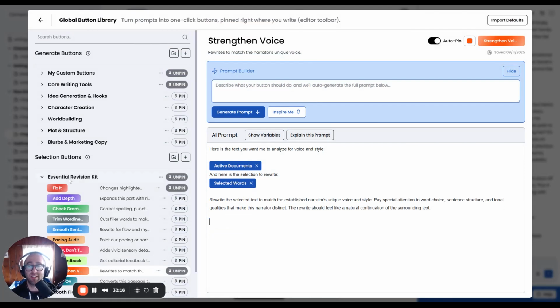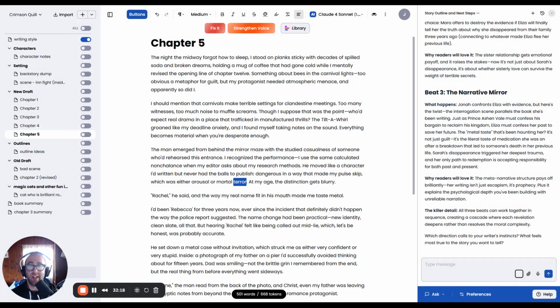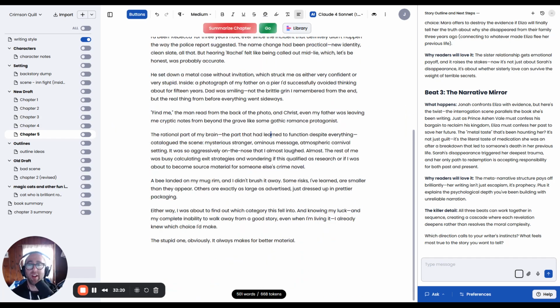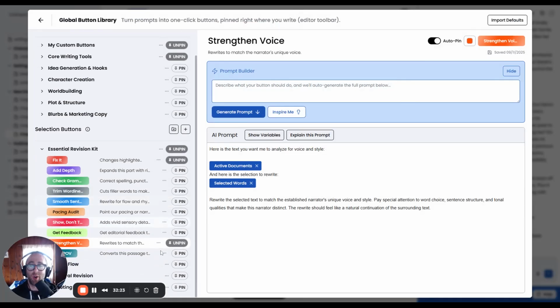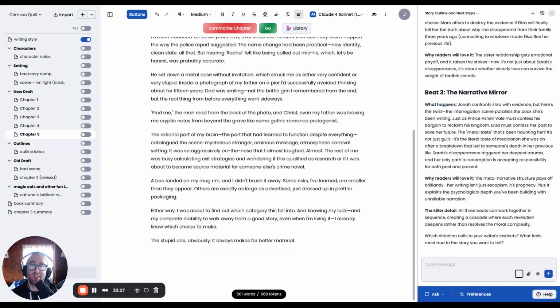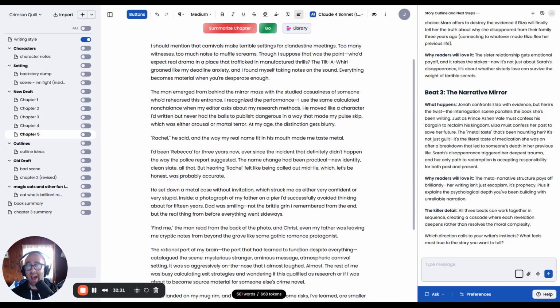And then I won't need this because I can just run it. And I can use that on any chapter and pin it when I'm going into my revision pass, or keep it up there if it's really useful, if I like to do it as I go. So that is the fifth block.